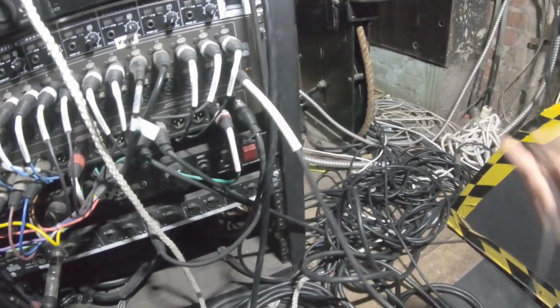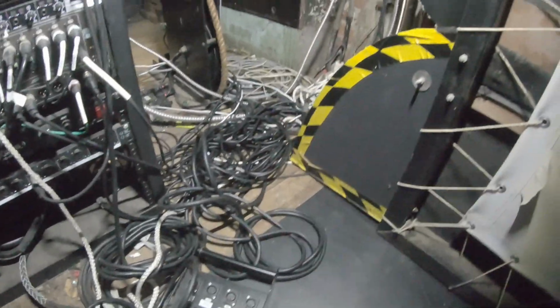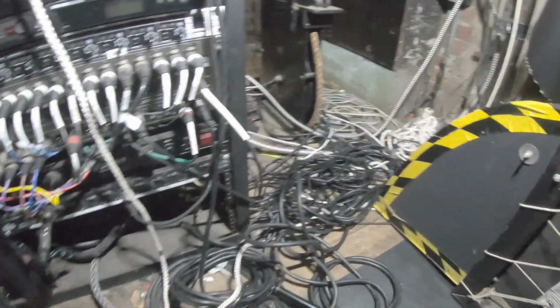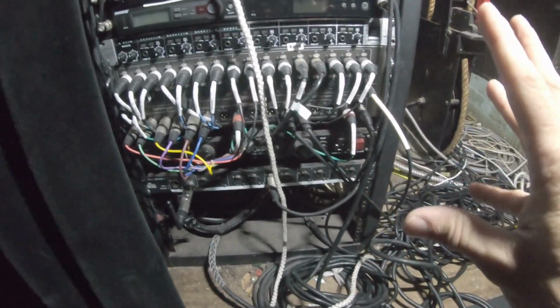All right, so there's 32. We'll leave this back here. Disregard the mess over here. This all gets pulled out, straightened out, and cleaned up every week when we load in and load out. Let's look at this part. That's the good part. The better part.